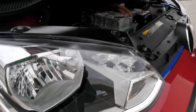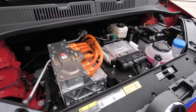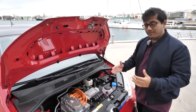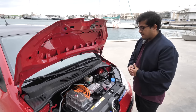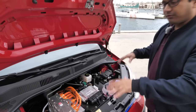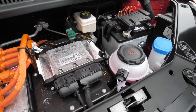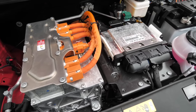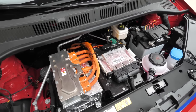All right, let's take a look under the hood. Like I was mentioning before, there is a better battery this time. So the nominal energy capacity of this new battery is 32.3 kilowatt hours. The electric motor generates 83 PS or metric horsepower and 212 newton meters of torque at 2,700 RPM. It's all only front wheel drive. And the WLTP cycle for the claimed efficiency has this rated at about 14.5 kilowatt hours per 100 kilometers. That gives the range about in the ballpark of 260 kilometers.